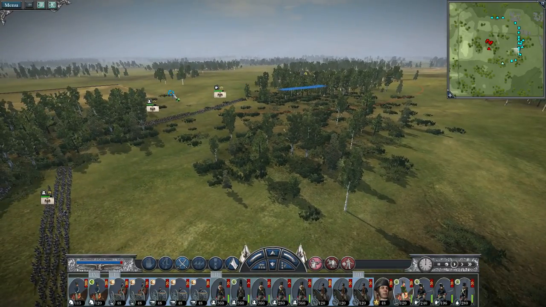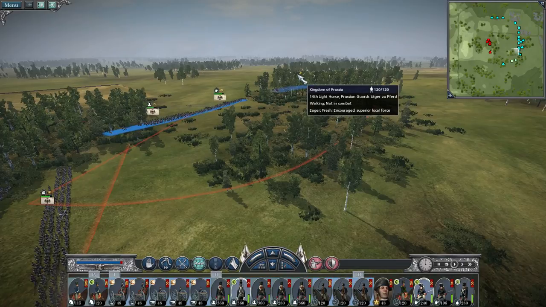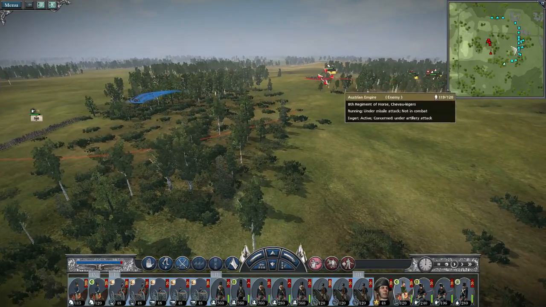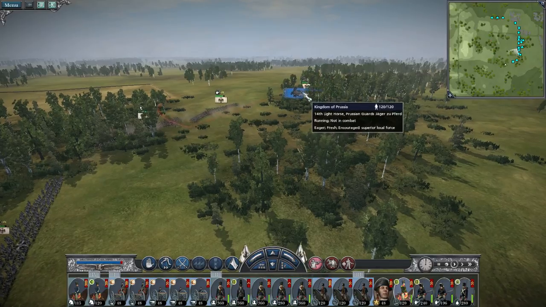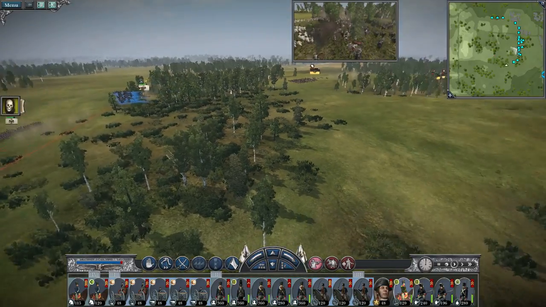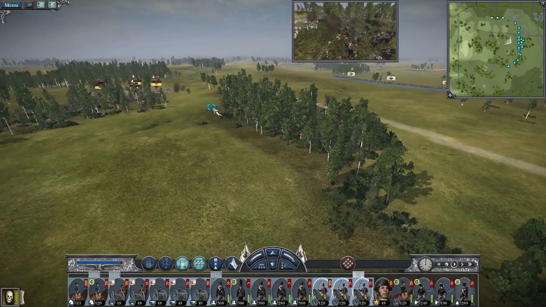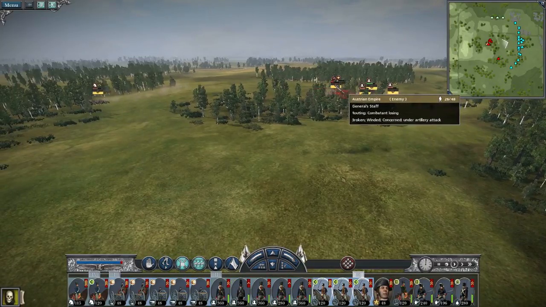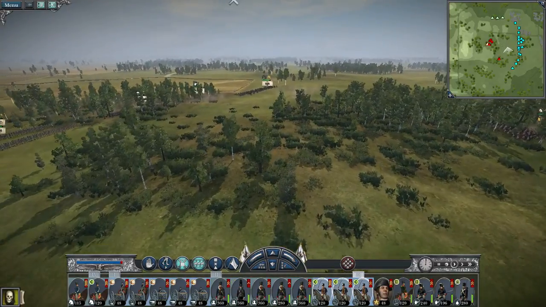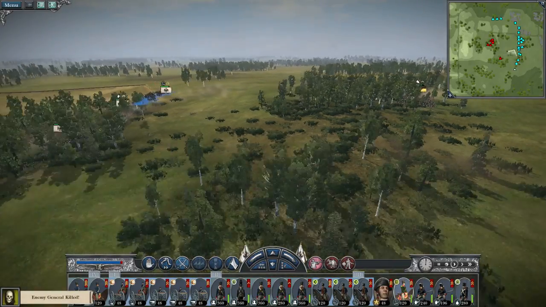Okay, let's retreat. Let's go into the woods. Let's run. Cav are just charging right for us. We have killed their general, sir. Now they must break. That's exactly what I wanted. There we go. Let's move the cavalry up. If they sit there, they will just get destroyed. If these continue to come towards us.